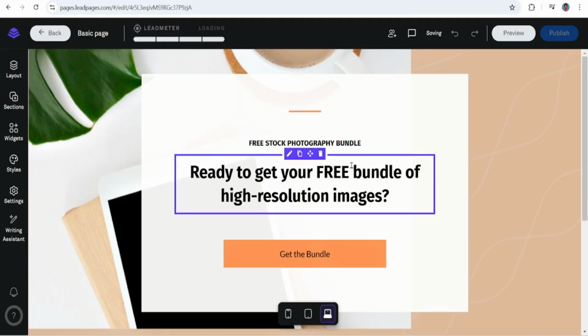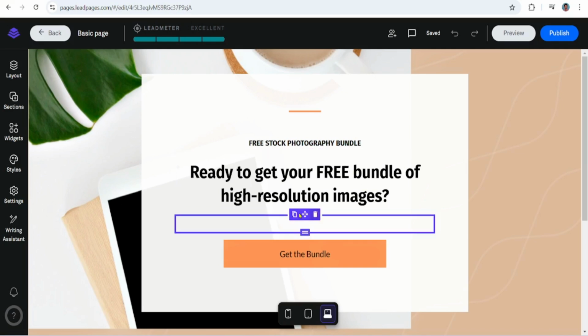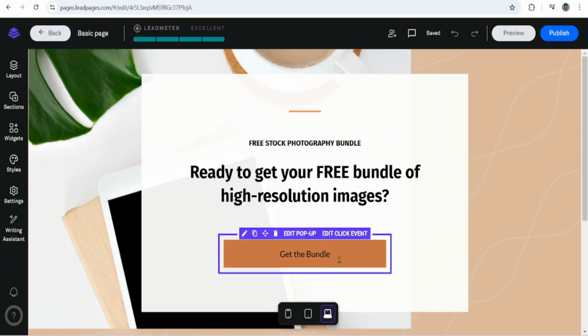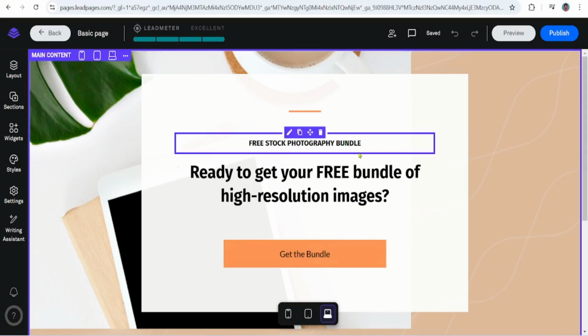So you can see this is the simplest page that you can see, which is very good for conversions. The simpler, clearer and more direct the landing page, the better the conversion rate is. So you can always change the title, the subtitle, the button and the calls to action based on your business requirement. Now I'm going to change the headlines just for the sake of this tutorial.